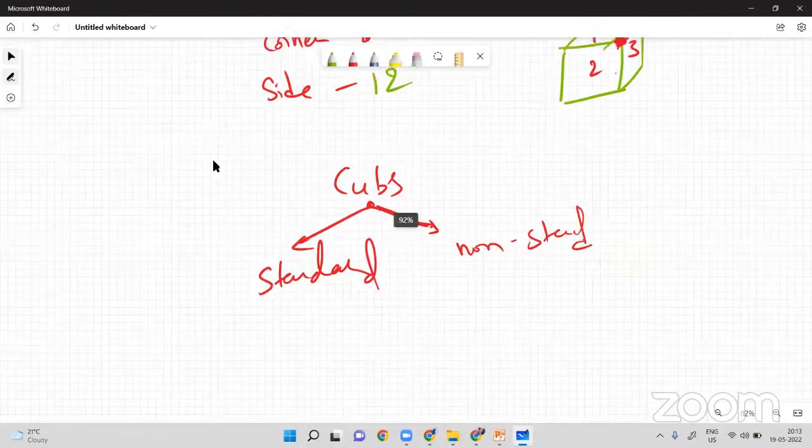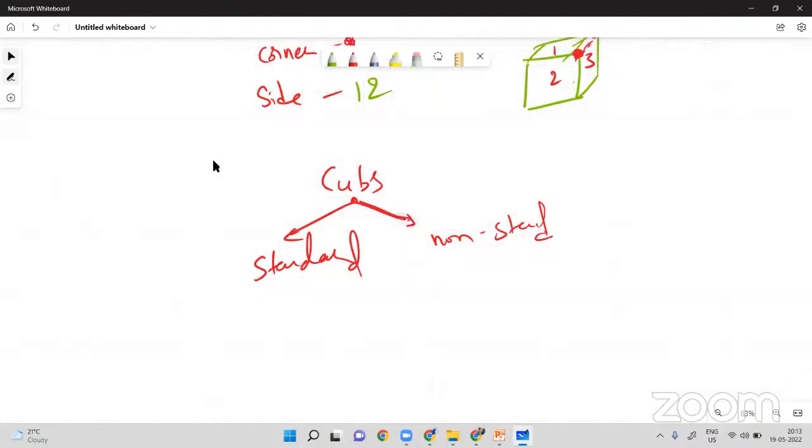Always the opposite of one will be six only. In a standard cube, always the opposite of one will be six only. No doubt in that. Always the opposite of 2 will be 5 only. Always the opposite of 3 will be 4. Don't ask me then what will be the opposite of 4? It's 3. 1 and 6, 2 and 5, 3 and 4 will be opposite faces. That's it. Can you see, in the three cases, the sum is 1 plus 6 equal to 7, 2 plus 5 equal to 7, 3 plus 4 equal to 7. In a standard dice, two opposite faces together give a sum of 7.